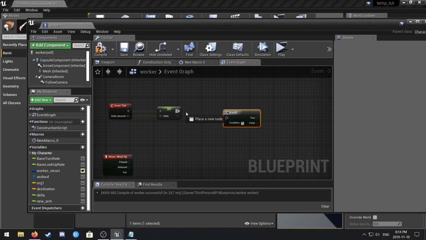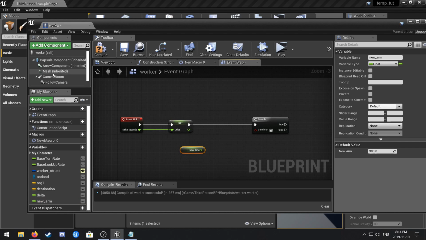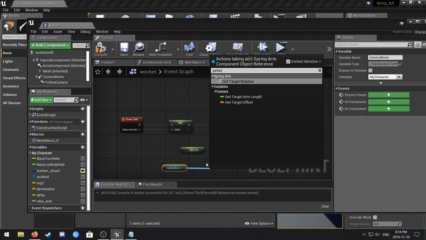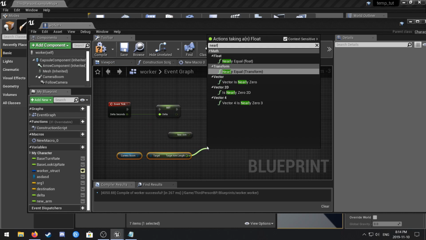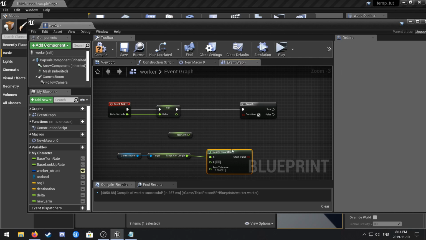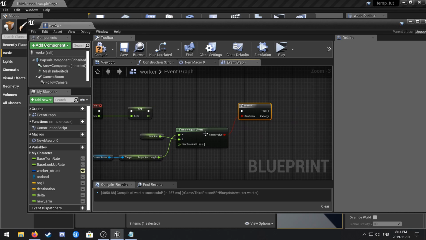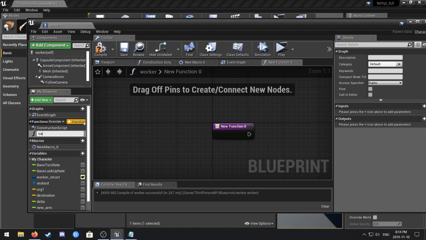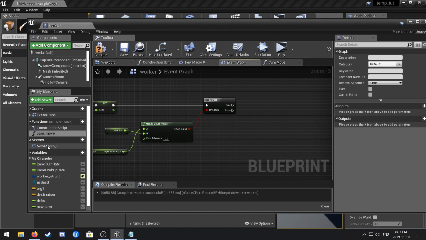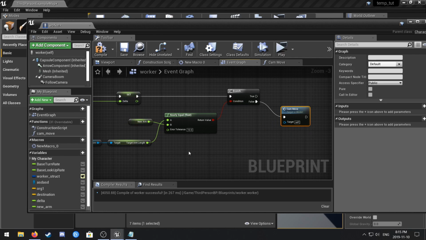And then essentially I would branch, and I would compare new arm versus this arm. I would do a nearly equal float with a tolerance of probably like 10. We don't really need it, it's going to be dead equal basically. So if this is true, we're not going to do anything. That way this tick's not firing constantly. And if it's false, then we'll fire the can't move. That way this lerp's not being used constantly.